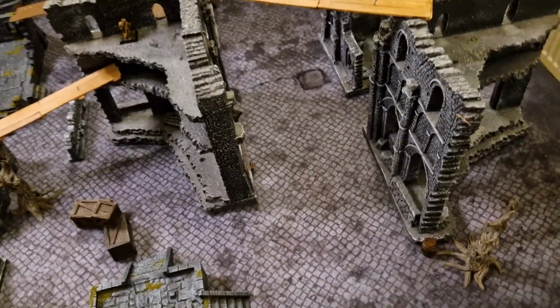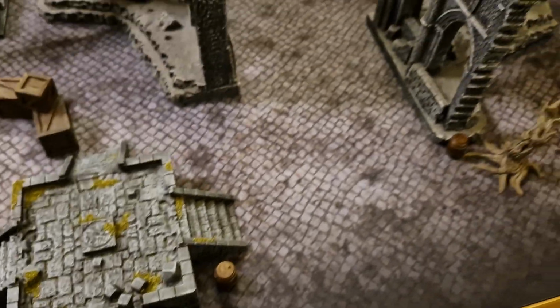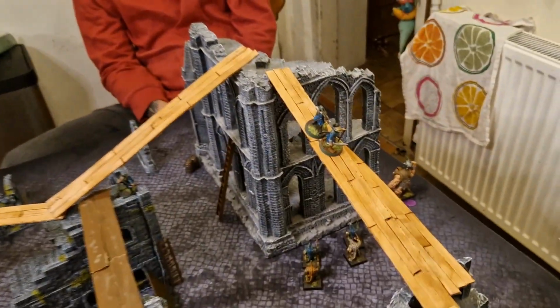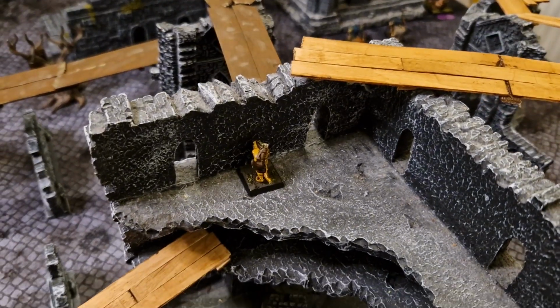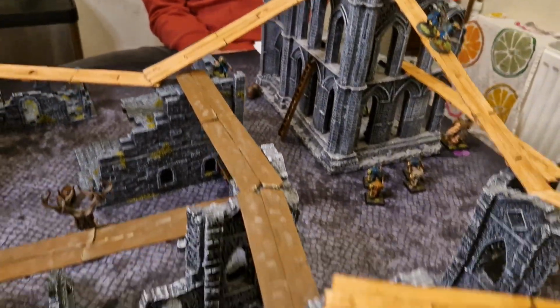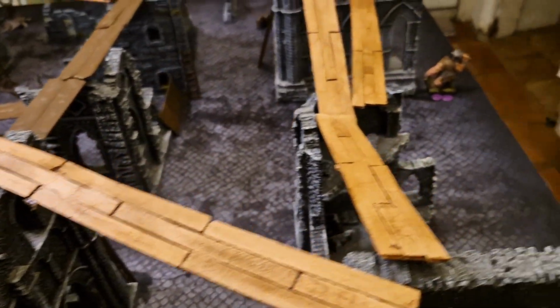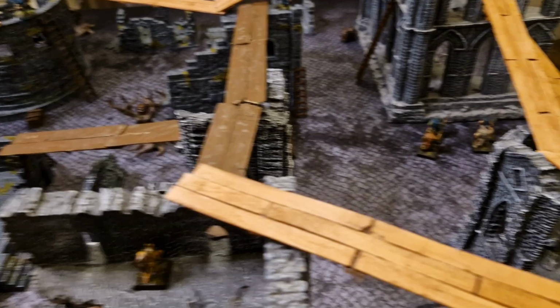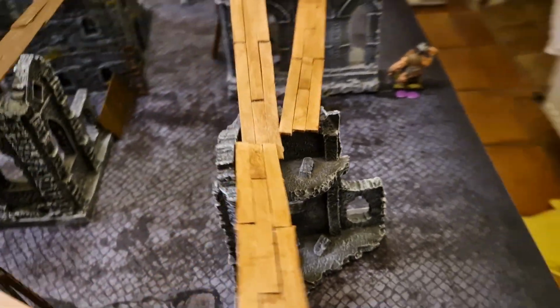Okay, so Lizardmen turn five. My one remaining regular skink just ran back there because it's so unlikely for him to take someone out, and then he's getting killed easily in return. Same with Scorch, he wasn't in range and he didn't want to move forward or anything, so he's just staying there. And he's a hero, I don't want to risk another hero. Shade's staying there as well, he can't really do much.